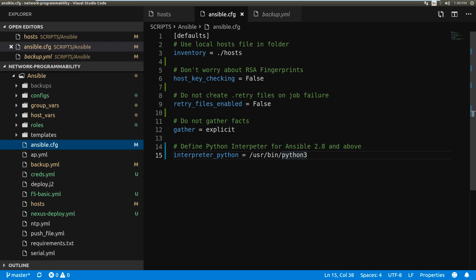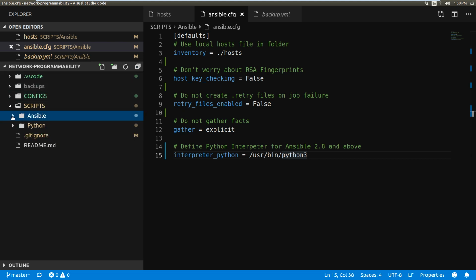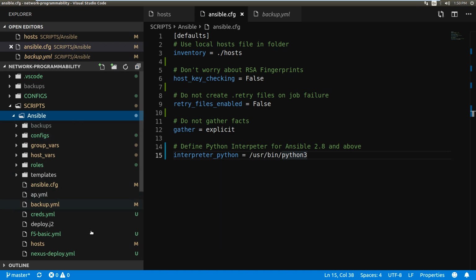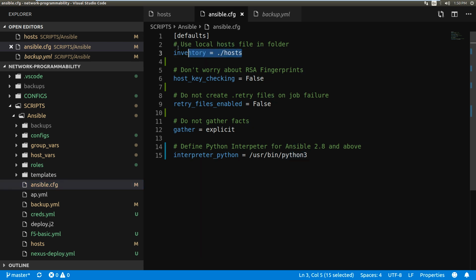So we're here today to talk about the custom Ansible config file that I'm putting in my Ansible folder, which is my main Ansible folder where I run all my test playbooks. Within the same folder as my playbooks that I want to run, I have a file called ansible.cfg, and I have these particular options in there. So we're going to talk through them one by one. The first one is the inventory location.